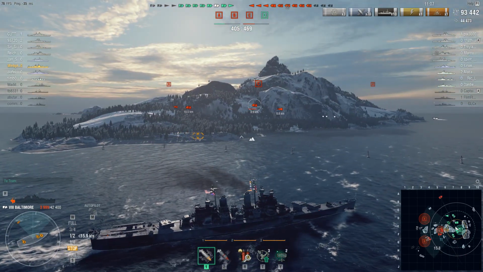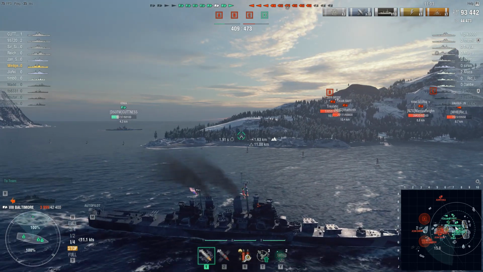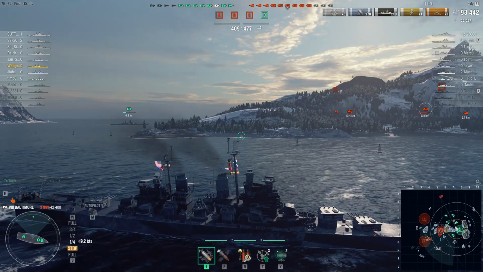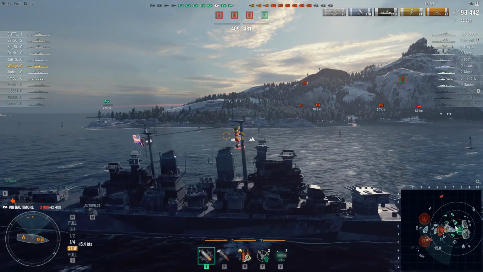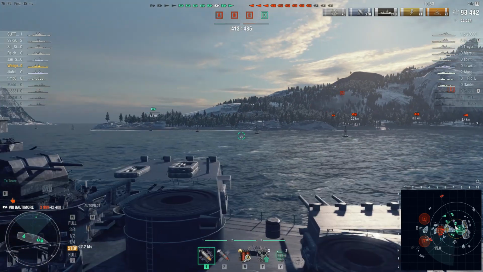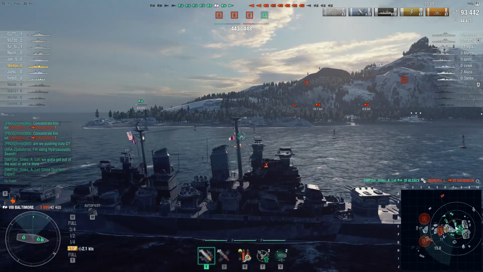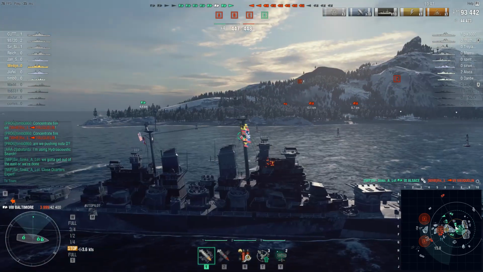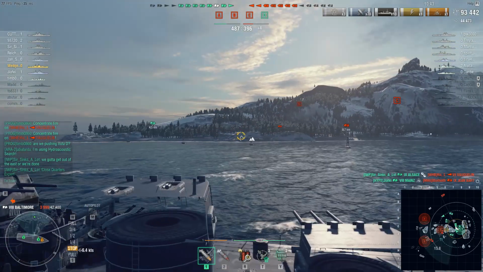Just posting up here as I try to figure out what the enemy team is doing. There is an Ashitaka way up north that I don't want to deal with, so I'm not going to go towards him. We've got some battleships wrapping around possibly the back here, so I'm seeing if I can wait and any of them come out into an area where I can shoot over this island, because the American gun arcs are very high, so shooting over islands is pretty easy.